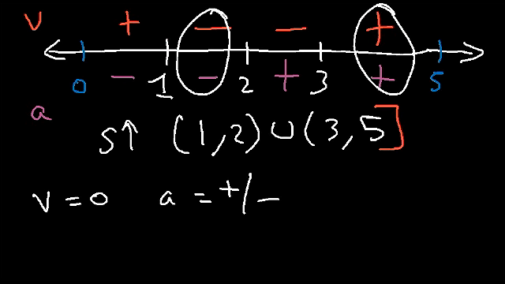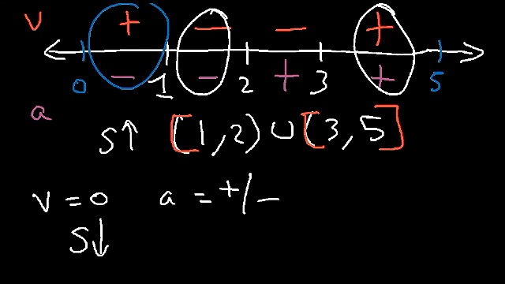So therefore, at those 2 points, if we want to be very technical, we can put a bracket, because it's about to speed up at those 2 points. Now what about when it's slowing down? The speed is decreasing whenever the velocity and acceleration have opposite signs. So that's between 0 and 1 and 2 and 3.